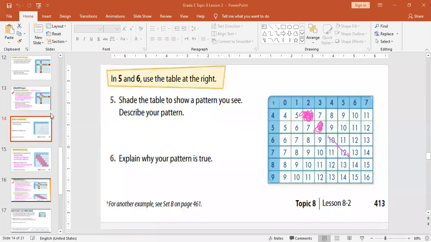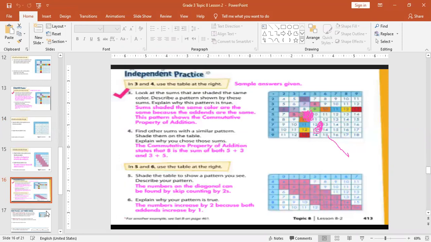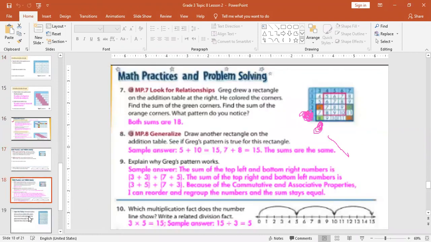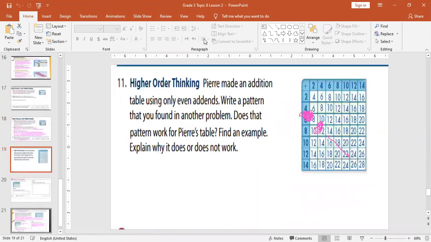Okay, so I will not bring this in the test because you cannot color or choose in the exam, so you don't have to revise it again. Okay, so that's what I want you to solve in this lesson. Let's go to lesson 3, topic 8, as I was saying.